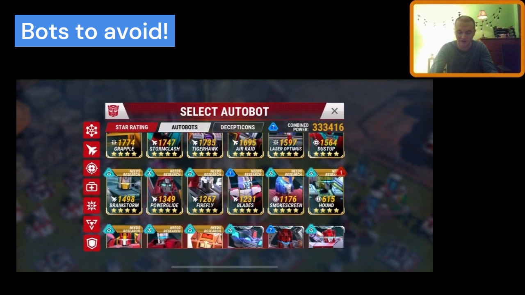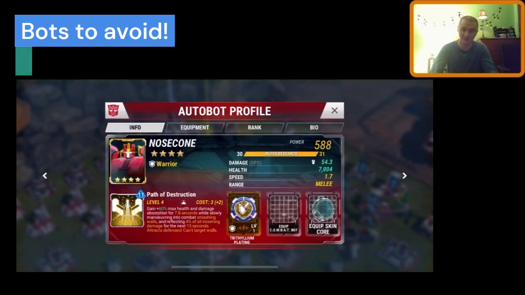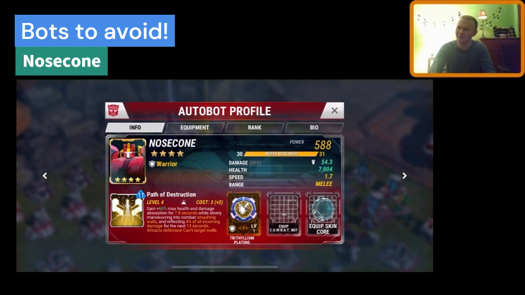Another bot I would argue not to use is Nose Cone. Now I know my friend, I think it's Val from the Discord server I'm on for Transformers Earth Wars, has this guy maxed out to the max. But I wouldn't recommend it. Nose Cone has Path of Destruction.